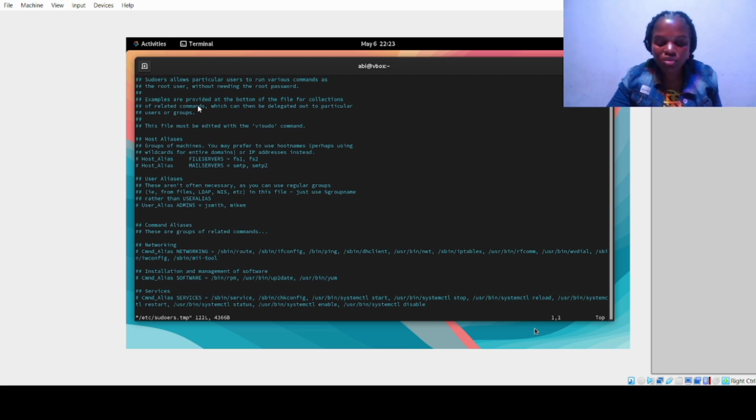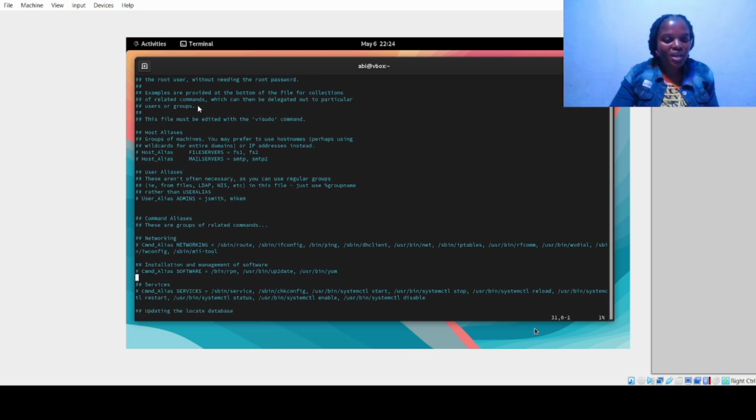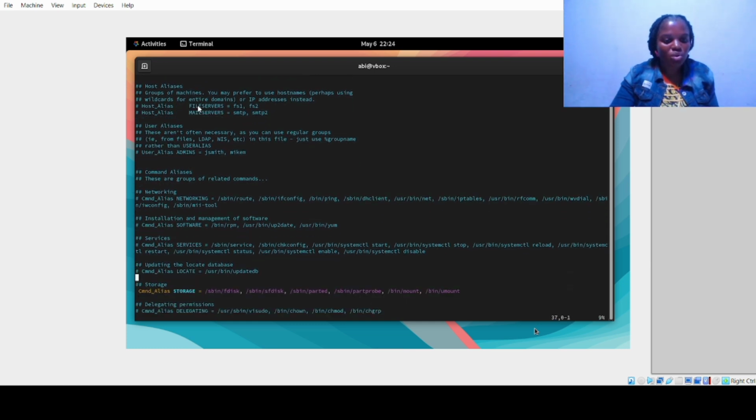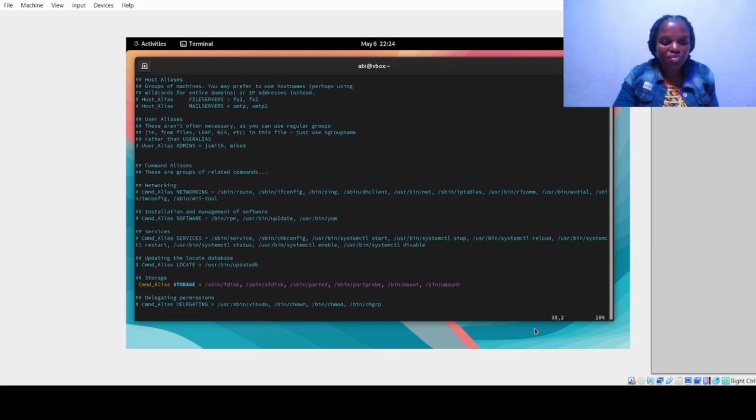This is the terminal which gives us the ability to edit the user. When we edit our users, we give them particular privileges. We assign them particular privileges. And so in this case, we are going to move directly to the storage command and we remove the hashtag found in front of the storage command. This is the hashtag. So we remove the hashtag here.